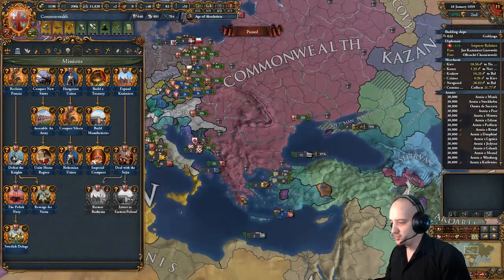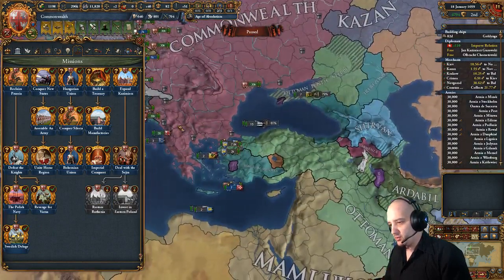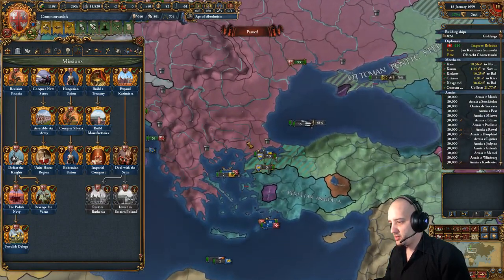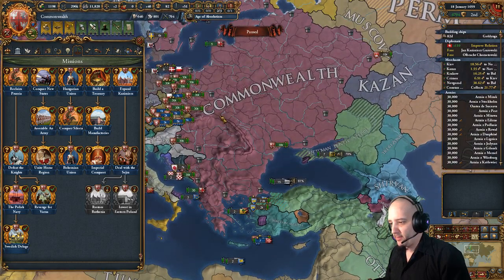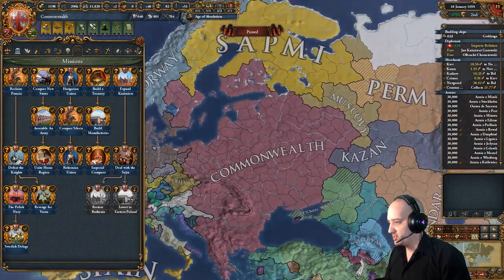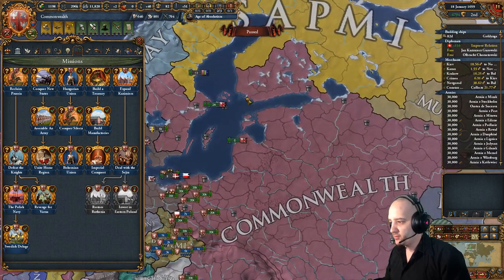And Revenge of Varna is basically to kick the Ottomans out of the Balkans. You don't need to own all of this. Well, Bulgaria you do, and Thrace you do, but the rest, it can be anyone else. They never went to Hungary, so that part was pretty easy in our case here. And here you don't need Finland for the missions. You don't need Vyborg either.